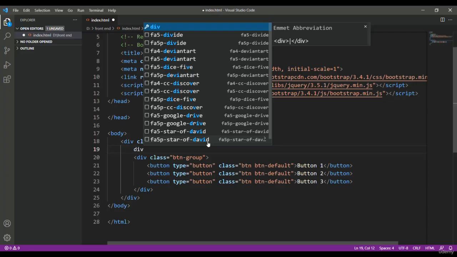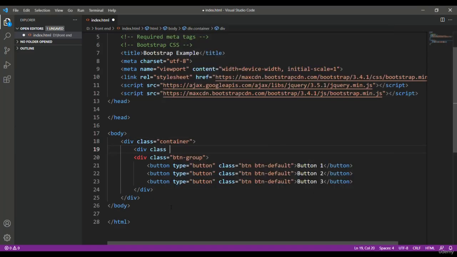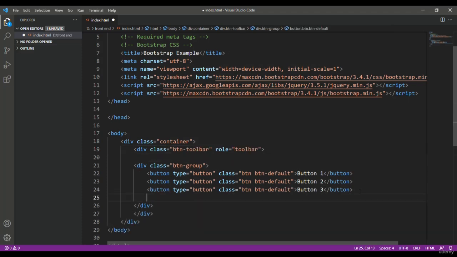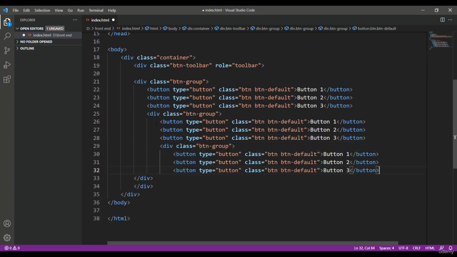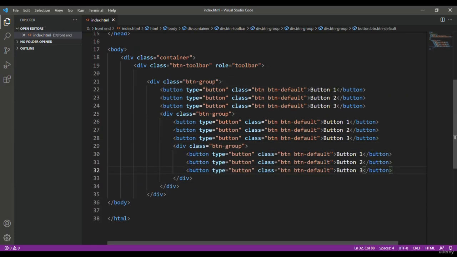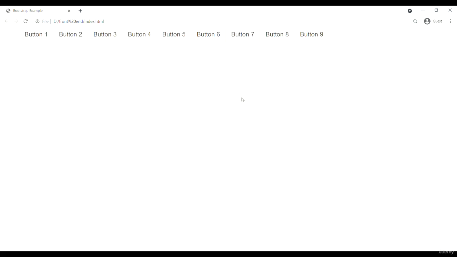Alright, so now you can use some other classes as well in order to customize the output. Like we can use multiple btn-groups inside a btn-toolbar. So if you want to make a toolbar for your web page, you can group multiple btn-groups containing the buttons and then form a toolbar. So here you can see there are 3 btn-groups, the 1st, the 2nd and the 3rd button group, and I have put them all inside one div where I am using the class btn-toolbar. When I do that, the output looks like this.